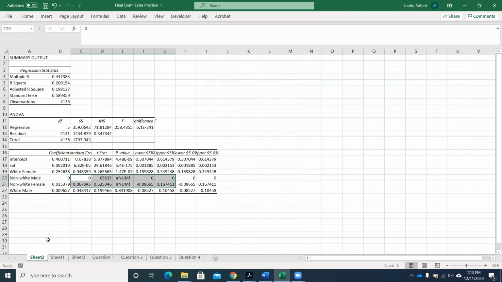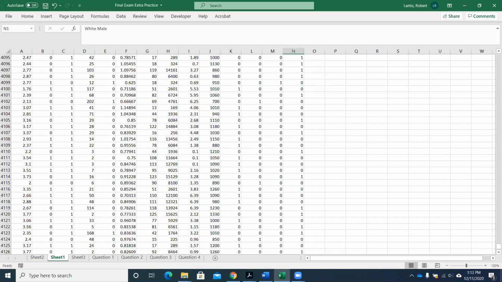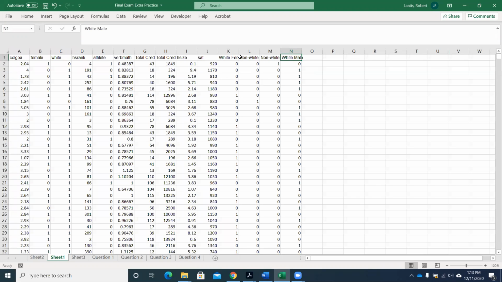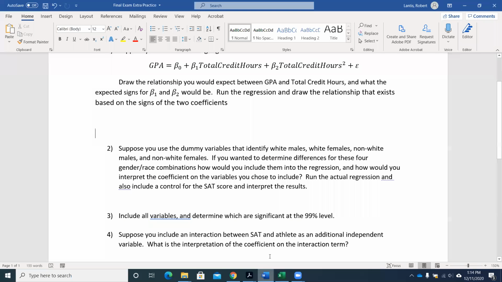Well, that's because when we had these dummy variables that represented categories, we said we had to leave one category out so that we had a reference group, right? So my idea was that looking at this data, if I want to determine whether there's something related to the race and the gender of an individual that is leading to differences in GPA, I'm going to compare to this white male reference group and then only include these other 3 groups.